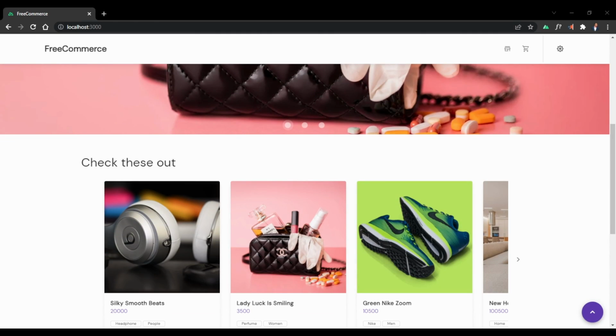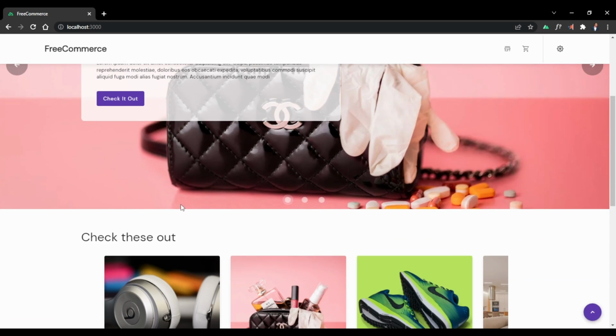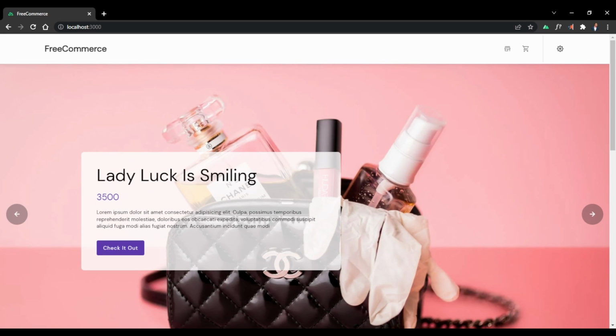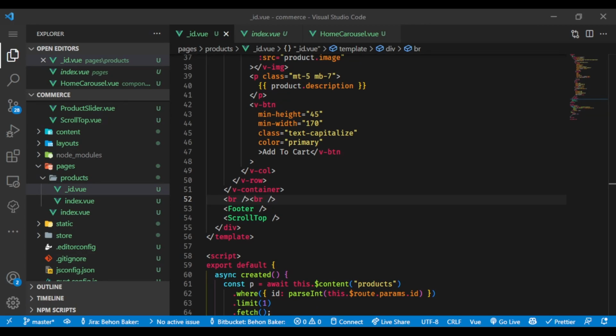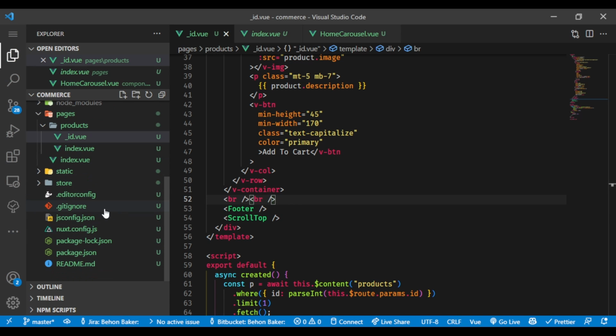So now that we've added the details page, we want to add the add to cart function to our application. To accomplish this, I'm going to use Vuex. So let's just jump back to VS Code and create our cart store in Vuex, or cart folder in Vuex.